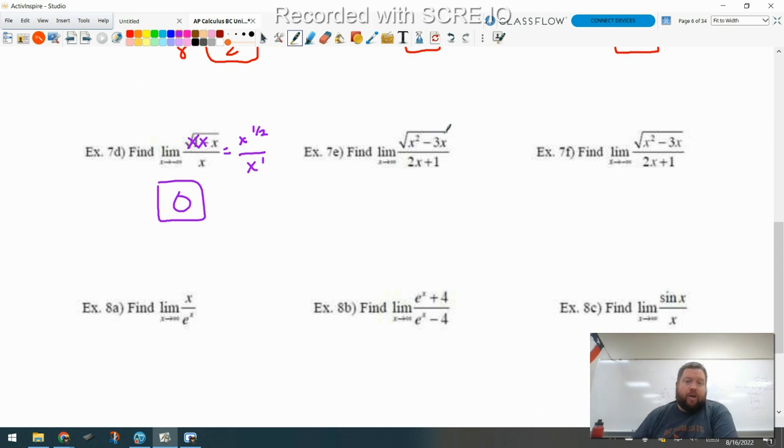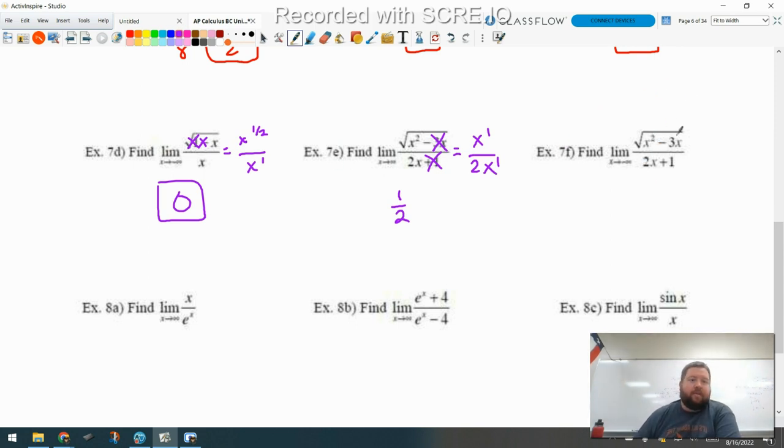Here, you can ignore those terms that are smaller than the biggest exponent term. Square root of x squared is x, and then 2x on bottom. All right, this one's balanced. First power. So we divide the coefficients, so it's 1/2. You have to be a little bit careful about which direction you're going. So I'm going to go ahead and do this one over here, and then we'll talk about this.